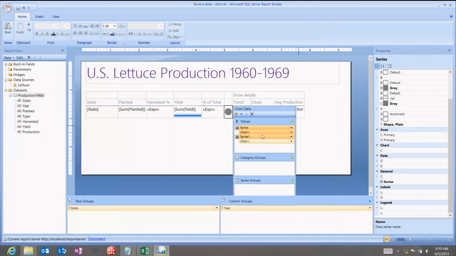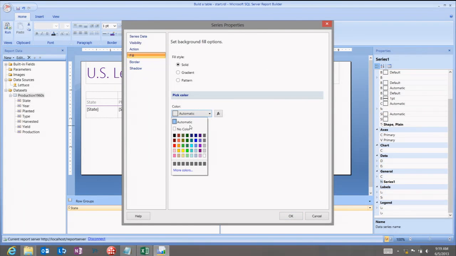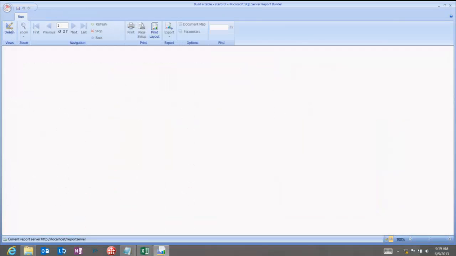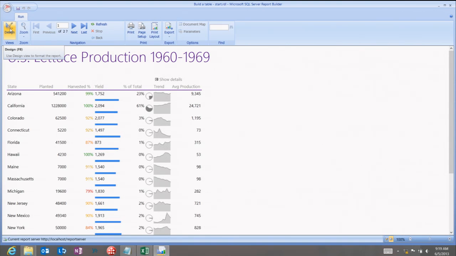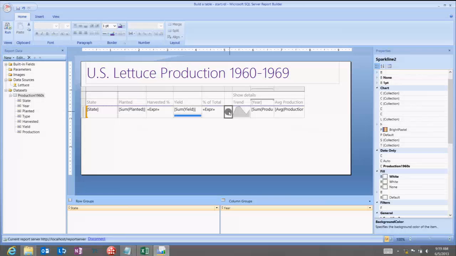And then let's go to the second slice. Still want the border to be the same color all the way around the circle, dark gray, but the fill, I will make it no color. And now I'll run that, and now you get the pie. The last problem being that it starts at 3 o'clock, which really bugs me. So let's fix that. I'll click on this.